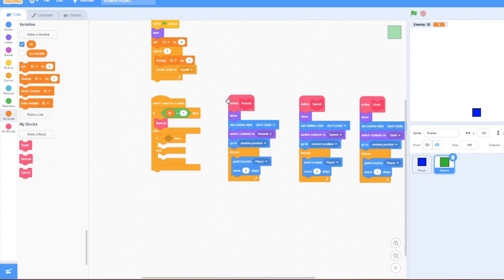And then this will run the code in here and keep that forever loop going. If, let's say, instead it is equal to 2, then it's going to be speedy. And if it's neither of those, it's giant. You can also use greater than and less than if you want multiple of the same ones. It's all about logic and getting that logic to work.